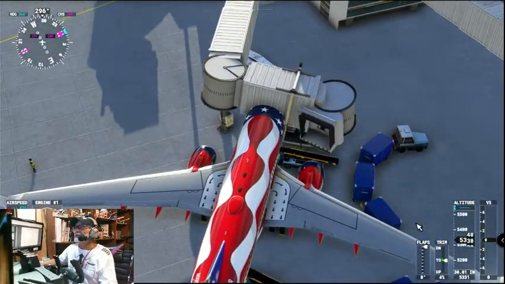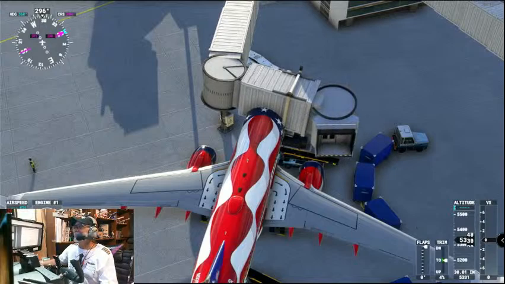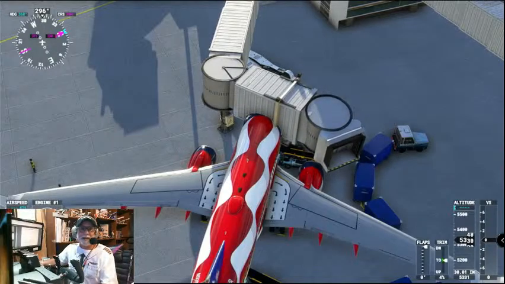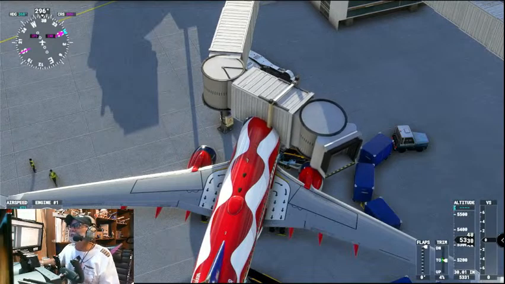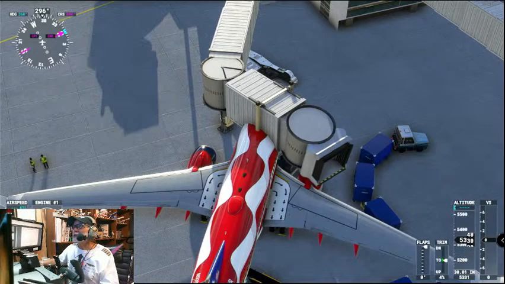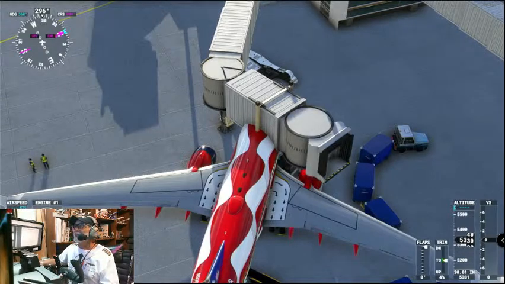Okay, jetway is releasing. This is the first time I've ever seen this happen. I've never seen the jetway do this to the aircraft. We may have to push back through the jetway. The aircraft is parked in the right spot.